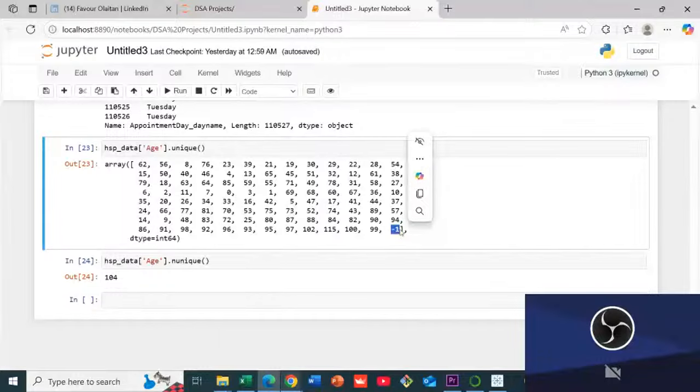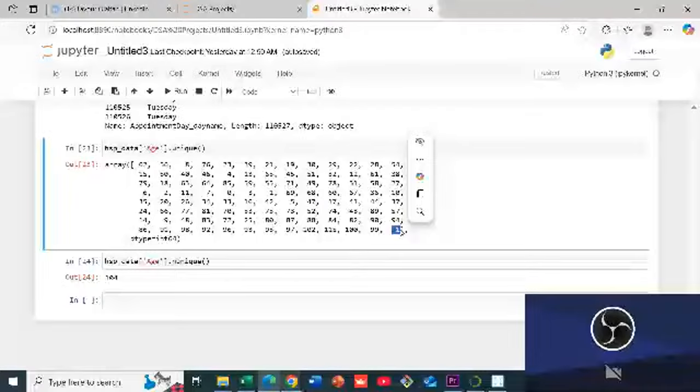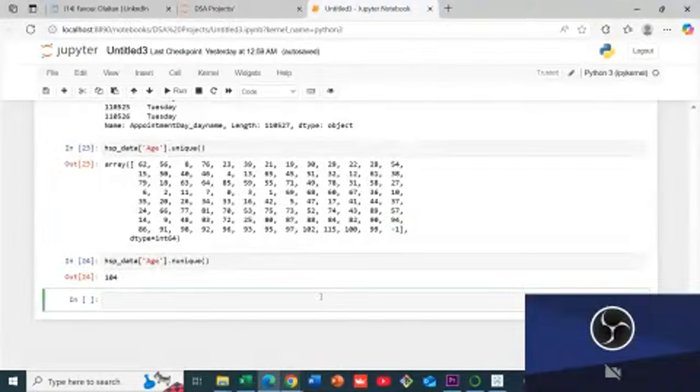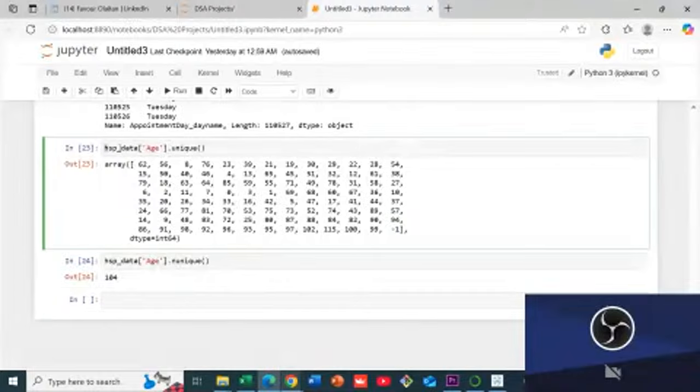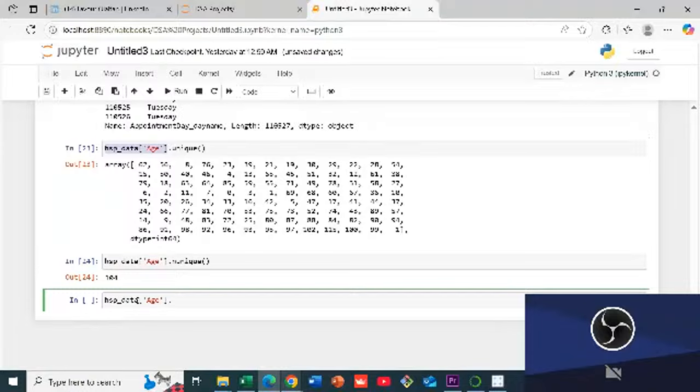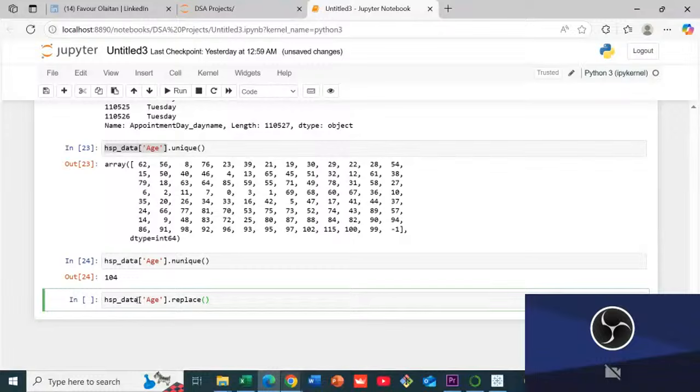I want to change it, so anywhere we have -1 as an age in this data set will be 0. I will be using the replace method to do this. Let me just go ahead and copy this to make this faster. For the replace method, you just have to pass in a dictionary. In this situation, we want to replace -1 with 0.